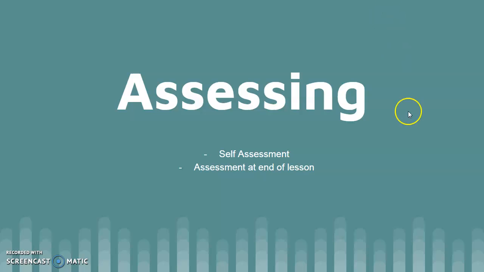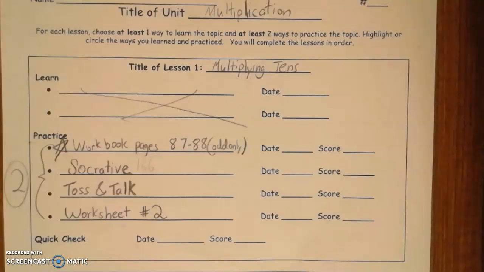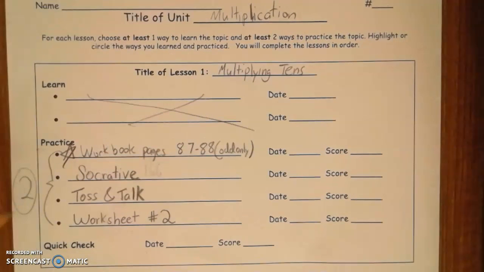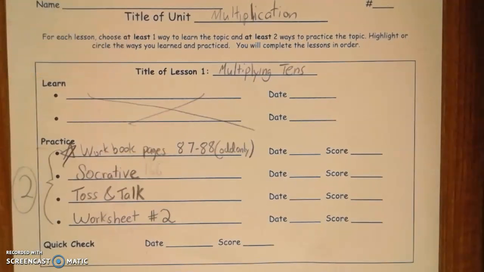Let's talk about how students are going to self-assess. So this planning sheet is already filled out with 4 different practice choices that they can have while they are moving through the unit. Now, I've written a 2 down here because that's going to highlight what it says at the top. At the top of this sheet, it talks about how they're going to complete 2 practice choices. Now, if they need to complete a 3rd practice choice because they haven't quite mastered the lesson yet, that is fine. That is what they're going to do, and you're going to assist them with that.